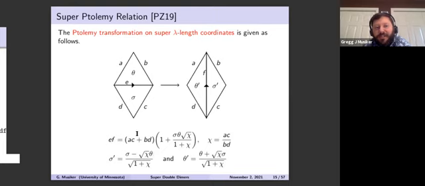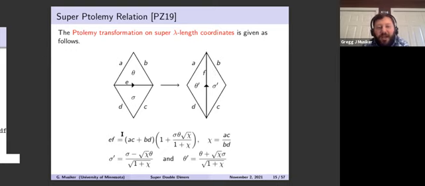So with those spin structures in mind, we can define a super Ptolemy relation, or just the Ptolemy transformation, given as follows. So imagine we have a quadrilateral, so that we have super lambda lengths for each of these 5 arcs. And then you flip E to F, but instead of thinking of it as flipping, since it has an orientation, we instead really think of it as a 90-degree rotation. So when we go from E to F, we're really rotating through edge B. And we'll see why that's relevant in just a few minutes.